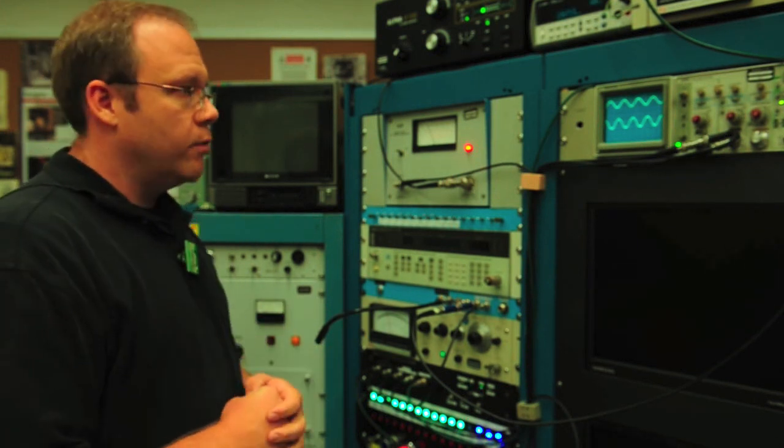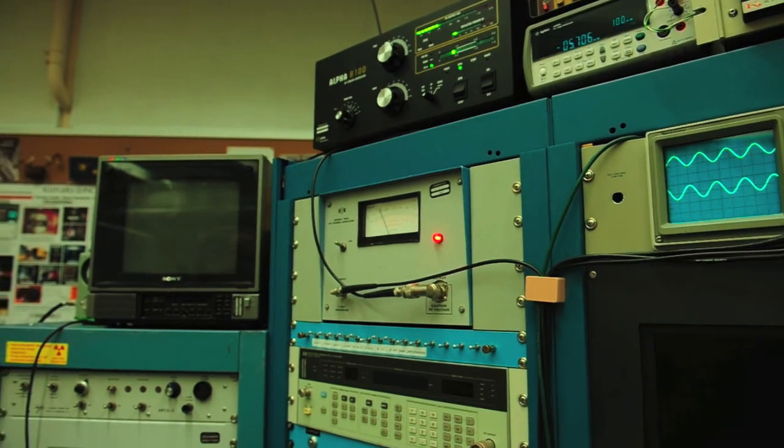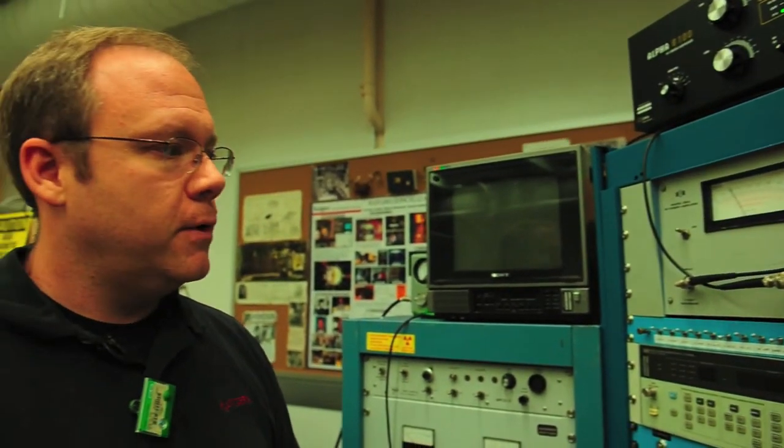So the RF is set, and now we can comfortably increase the RF power to a much higher level, and feel that we're going to stay on resonance. Now, the magnet is on, but operating at a low magnetic field. The RF is on, operating at a RF voltage sufficient for acceleration. What remains to be done is to fire up the ion source, and then adjust the magnetic field to satisfy the magnetic resonance acceleration, or the cyclotron condition. I will hand the ion source controls over to Timothy Ponter.